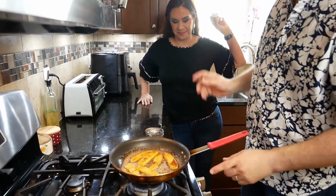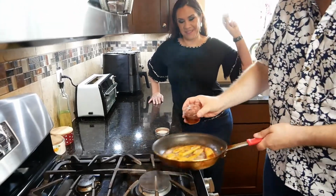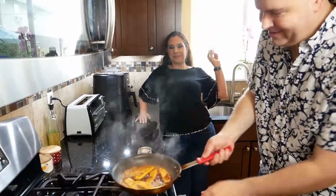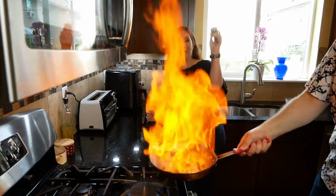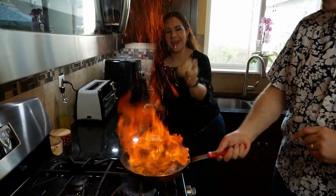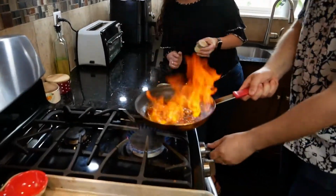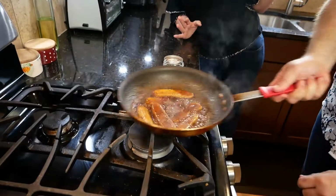Okay, so first, fire off, everyone. Then we put the rum in. We turn it back on. Then cinnamon down low, hard. That's how you make the fireworks. The cinnamon going in. That's good. There you go.